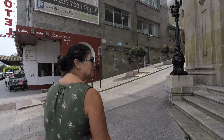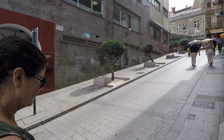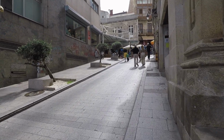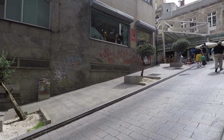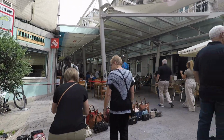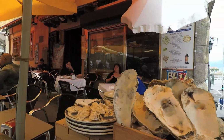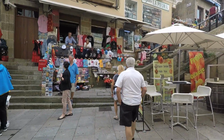So we're in Vigo, of course. And we're gonna go up here. We're trying to find a church that we see. I don't know if this is the way, but this looks like a noisy, busy area. Plenty of graffiti too. This lady taking pictures of the purses. Shells ahoy. I think we need to go up there, right?